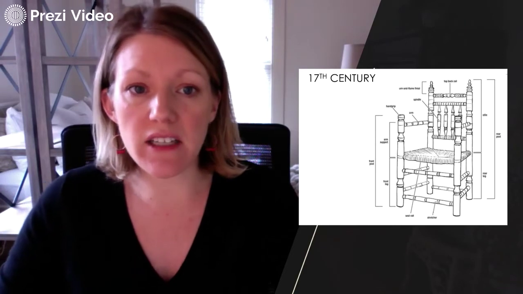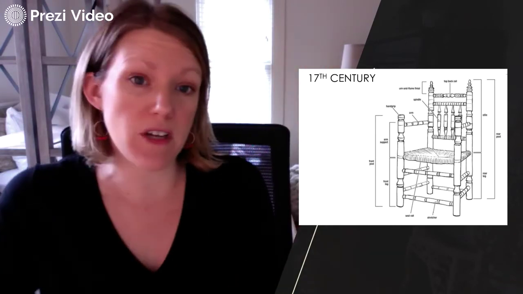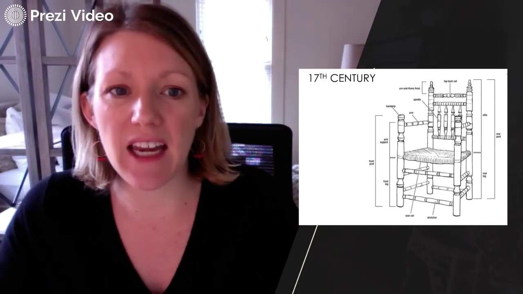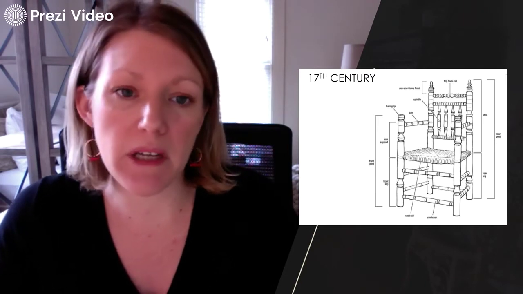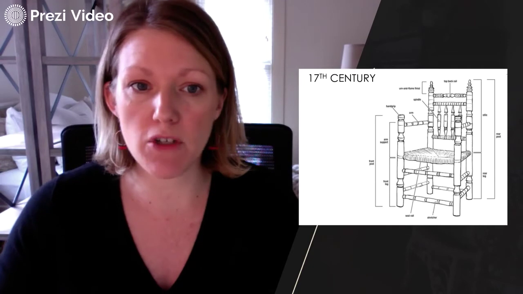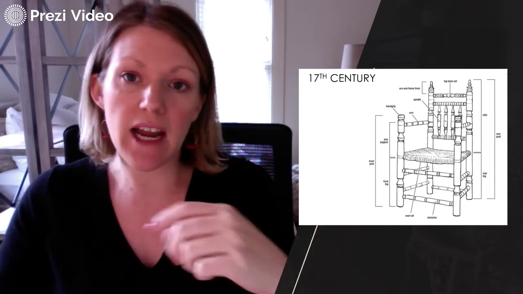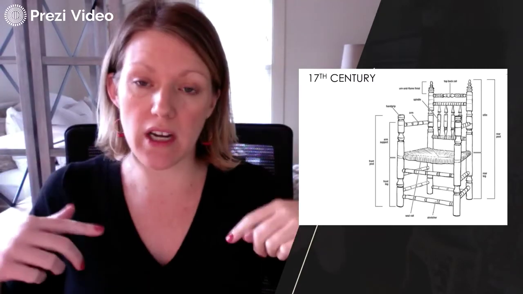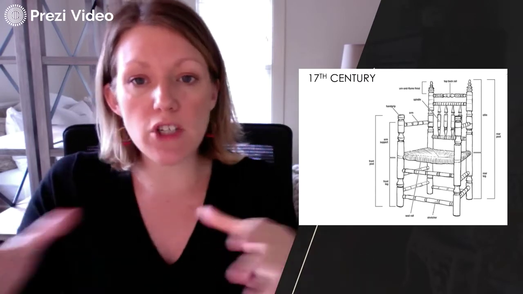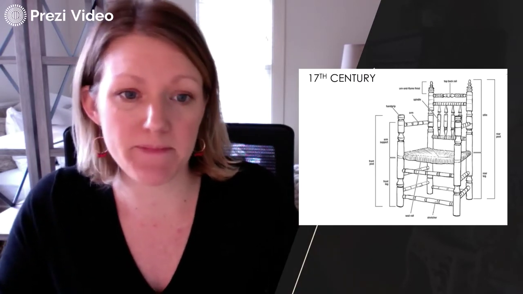The stile is the upper part of the rear post of the chair that holds the finial on the top. So again, another highly decorative piece of the chair. And then lastly, stretchers are probably a new term to you. Stretchers are the pieces that hold all of the legs together. And what these do is instead of just having 4 individual legs of a chair, you actually have bars holding them together, which keeps the chair from racking and keeps the chair more stable and sturdy.